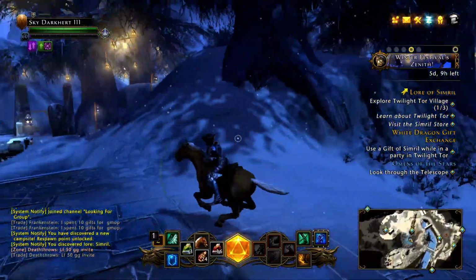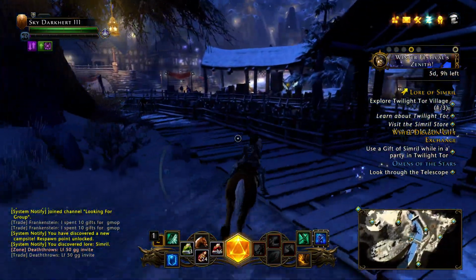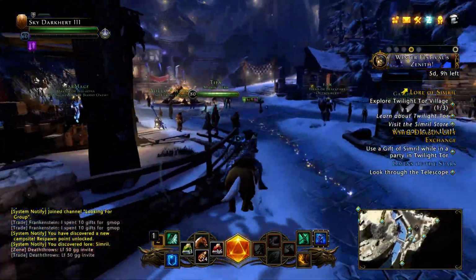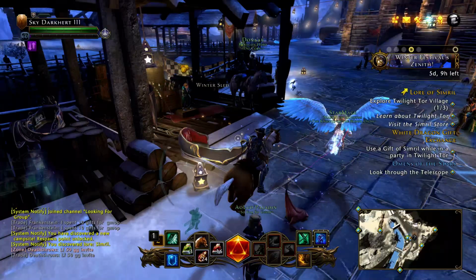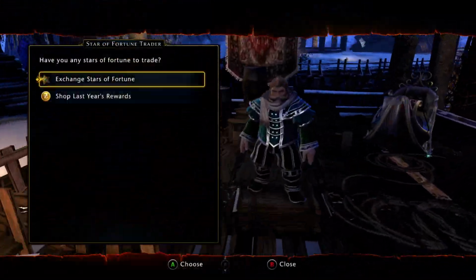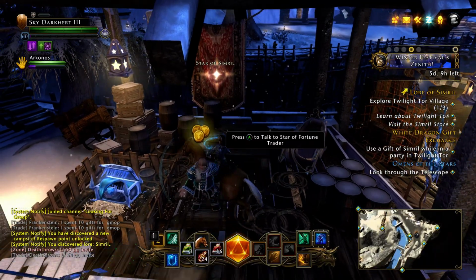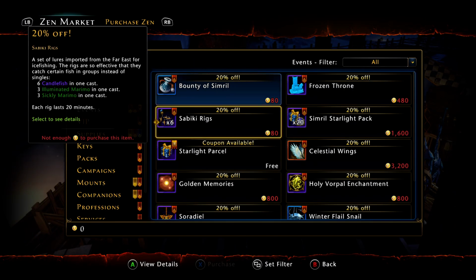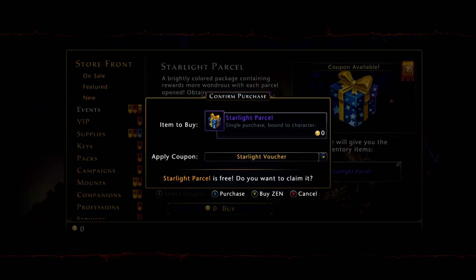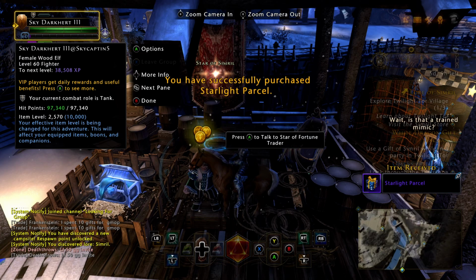What else am I specifically exploring here? We've explored Tor Village, learn about the Tor, visit the Simbril store. We've always got to visit these stores and talk to people and stuff, you know. They always want more out of you, and you do all these exploration things. It's always a bit tiring. Exchange stars of fortune. Oh, that's not good. Shop last year's rewards. Free? It costs nothing. And a package for me.